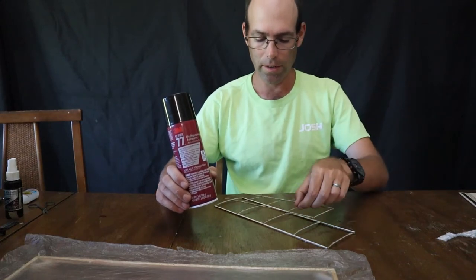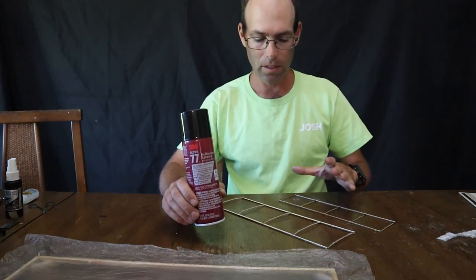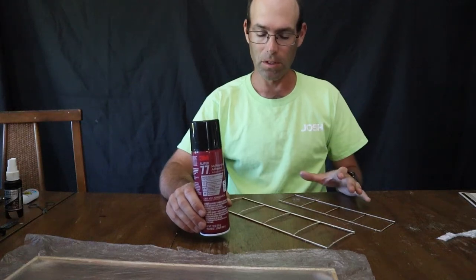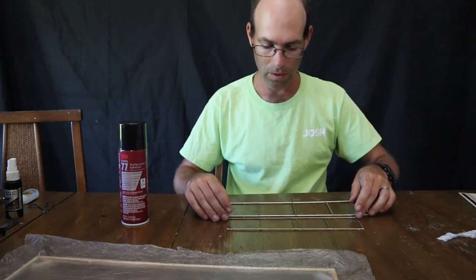And then take your flying surfaces, and I recommend actually taking them one at a time and going outside, because they're going to get very sticky and you're going to have trouble maneuvering things. So what I'm going to suggest you do is set them up as if you were going to go ahead and cover them.